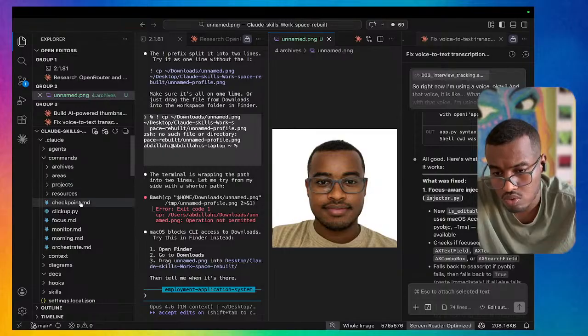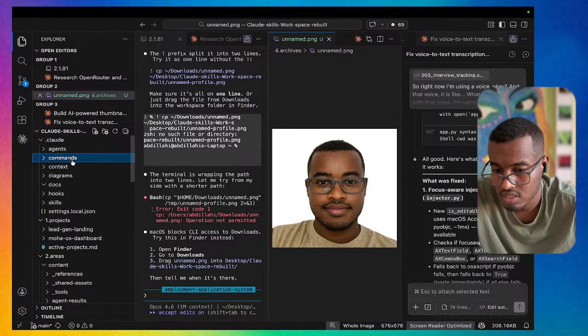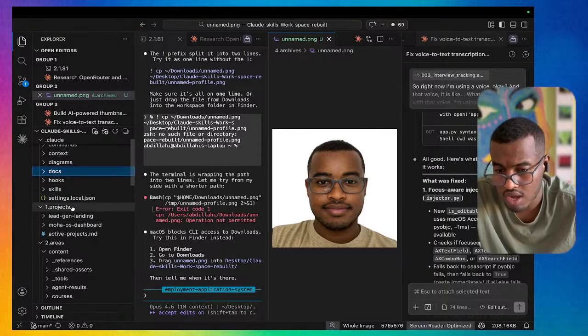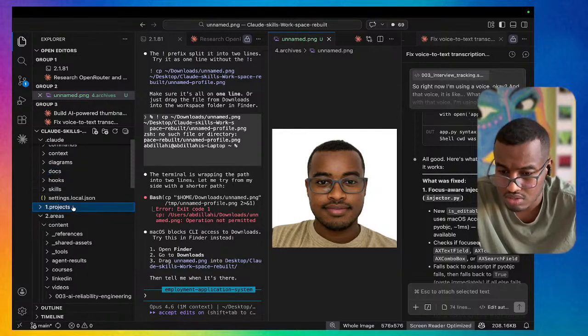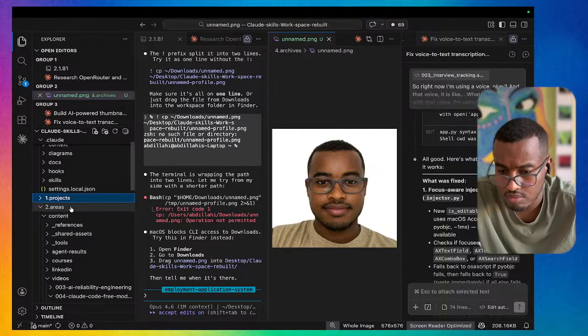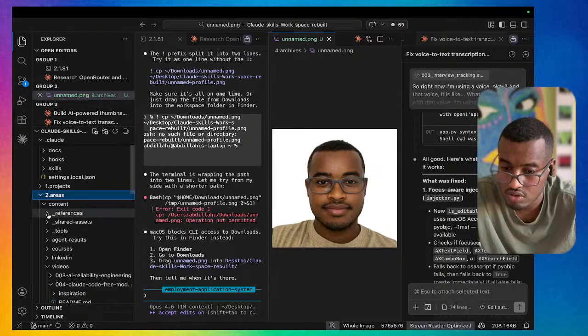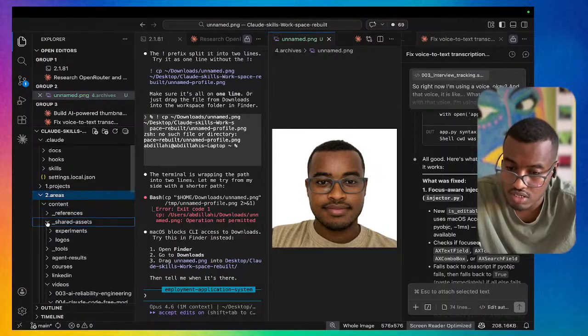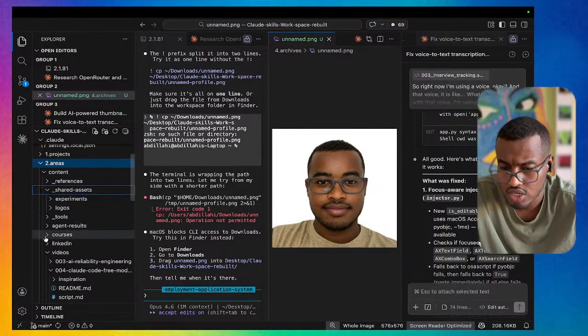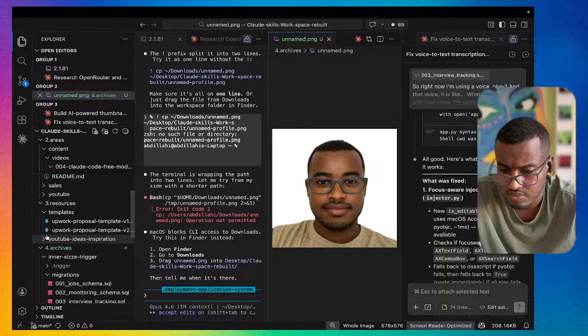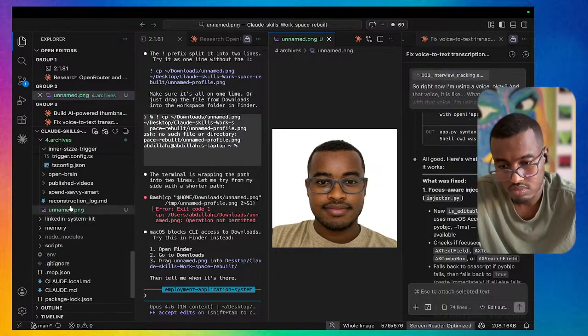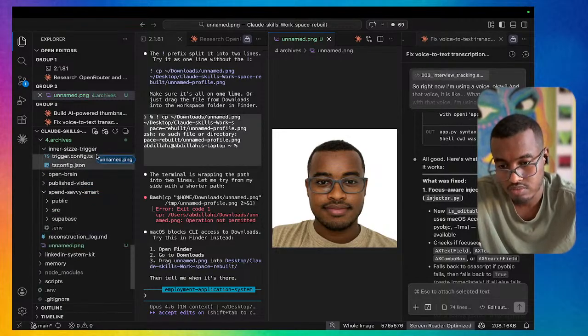So we don't use this actually. Commands, just make them explicit. We don't even use docs. We have projects. Okay, projects, I don't even use that. Then we have areas. Areas, we have the content, we have the reference of specifically that content, the thumbnails, shared assets, experiences, logo, studios, and everything. Yeah, I think it is shared assets. You could go there.